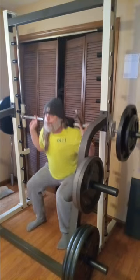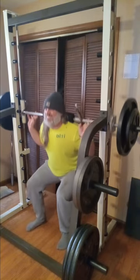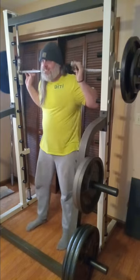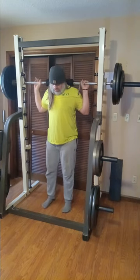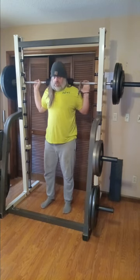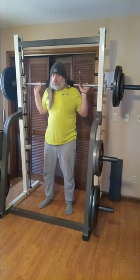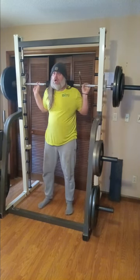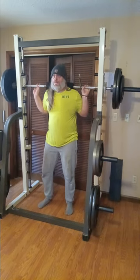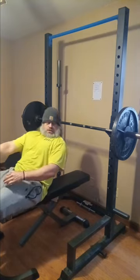As you can tell whenever I do these I get to go way past parallel — I really get a good workout and I really enjoy doing these. If you want a good leg workout I suggest using the smith machine, and if you have horrible range of motion and just can't do a proper squat even to parallel on free weight, I also suggest using the smith machine. They're just really good. This here I believe is 287 — I think I get two reps here. Look at that, down nice and low. It's a struggle right there, but that's the way it goes — that's how you know you're doing something right.